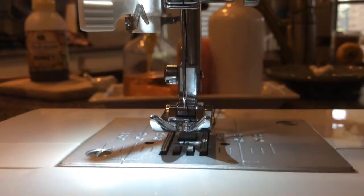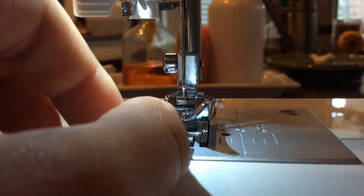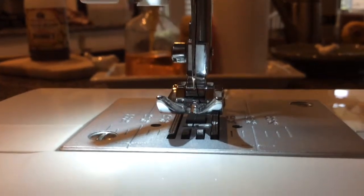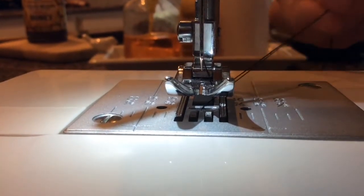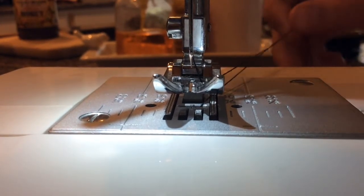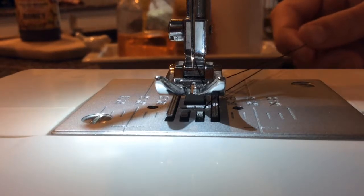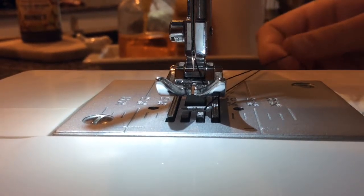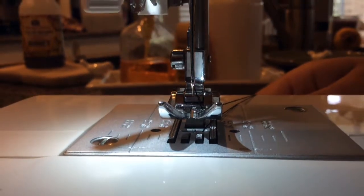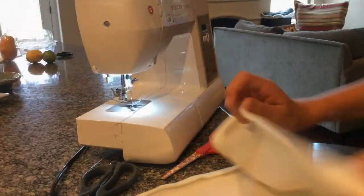I messed up. The thread that goes through the needle has to go through this little crack, which I did not know. And also, when you're starting out, you have to make sure you have some extra thread, and you have to put a little bit of tension, not like straight down pulling, because otherwise you'll pull the whole thing out. You just need a little bit of tension. So make sure you do that, otherwise you'll end up with a big ball of thready mess.